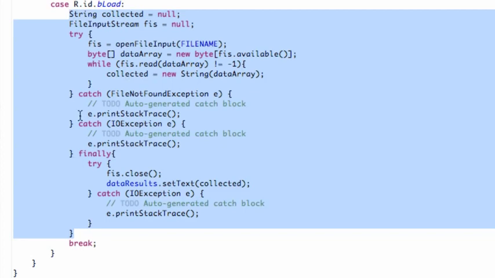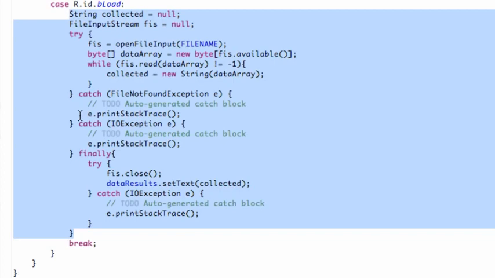We're going to be able to load data on a separate thread, so it won't really stress out our user interface thread, because if that's too stressed, it'll slow our application. If it goes on pause for more than 5 seconds, it's going to crash our activity. So we're just going to create a new thread that is going to handle loading data in this tutorial.